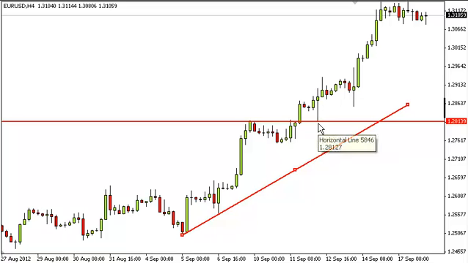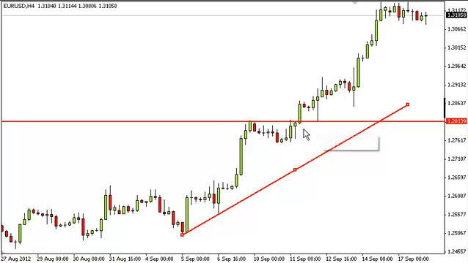Now, on this occasion this worked to the pip. This came down and touched this line to the pip. However, I always place my entries 10 pips above if we're going long and 10 pips below if we're looking for a short. And the reason is price does not always come back exactly to the line, and you also have to allow for spreads. So for example, if your spread on the Euro USD is say 2 pips and it comes down to the line, you will miss your entry by 2 pips.